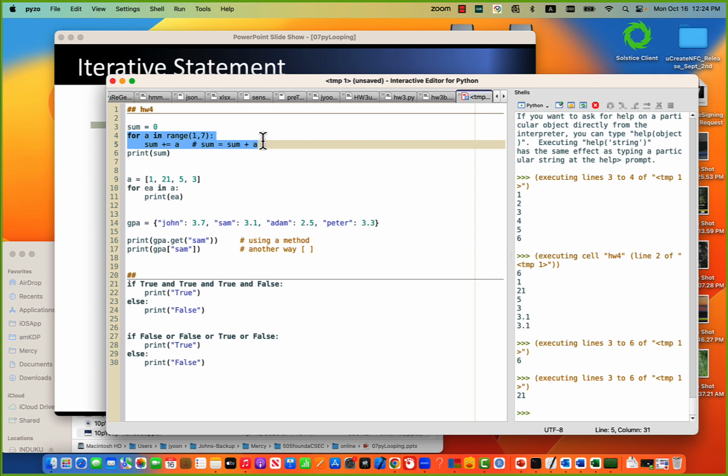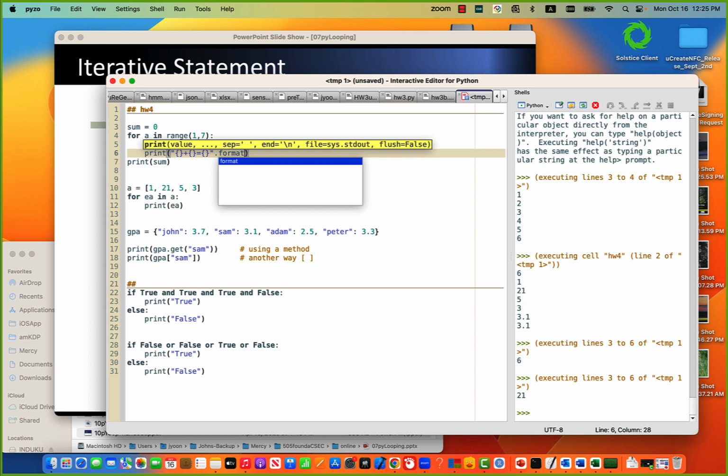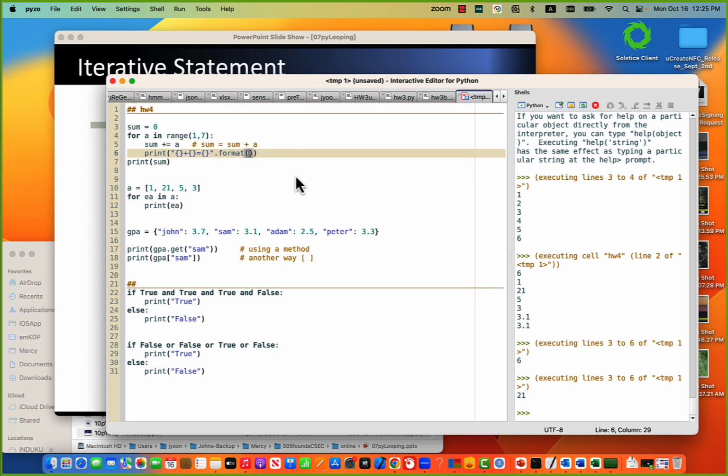So 1 plus 2 equals 3. So sum is updated to 3. Okay, all of those can be written in a way like this. Sum plus equal a, in that format. So the first value is a sum.